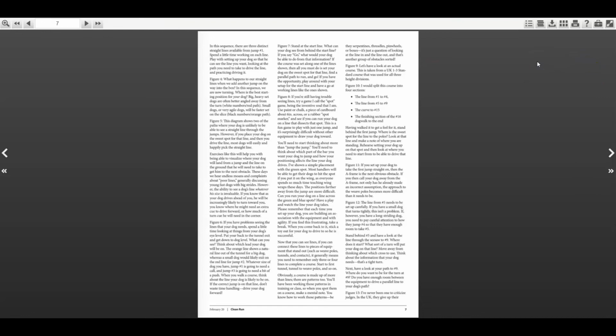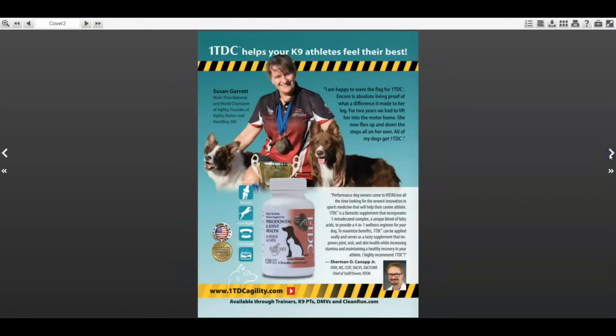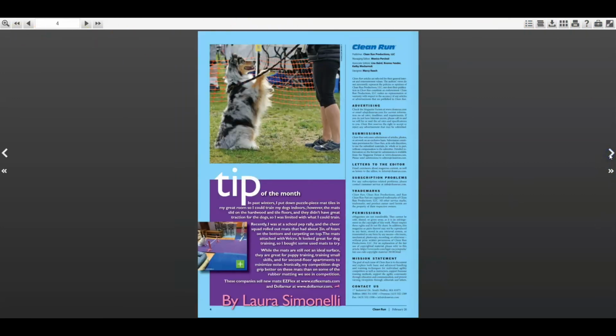So these are the main functions that the digital magazine can do. Take myself back to the first page. Remember that this is your very handy reminder that tells you what to do, and that most of your buttons, really all of your buttons, are available up here on this top bar. Even when you go to full screen mode, you will still have access to all of these buttons unless you click the hide toolbar button, which I don't recommend that you do.